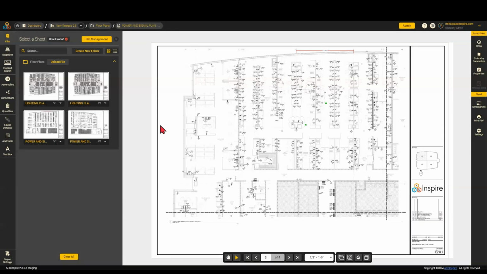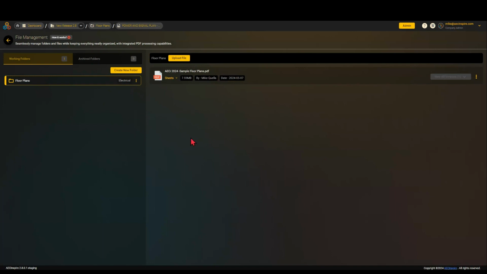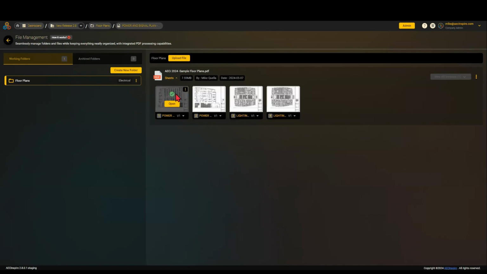Picking up from the new upload process, your new file management on the left-hand side has a little bit more to it. You'll notice that file management up at the top, the screen looks a little bit different than we had previously. You can actually access your files and your folders and all of your drawings right from here as well. So the Sheets drop-down allows you to see a preview of each of the sheets along with the names and also the versions. A big addition we also included with this is the fact that you can name, update, or delete individual sheets out of your project as well. So this just makes it a little bit easier to manage those sheets and the versions you're working in. You can also upload new documents to this as well. So a lot of great additions to the file management tab.